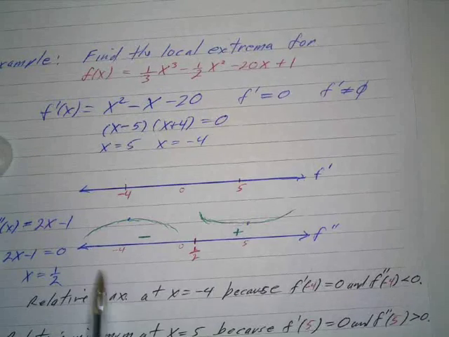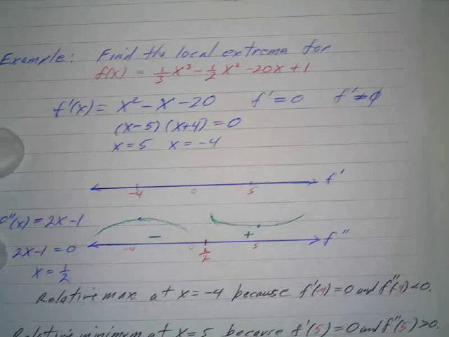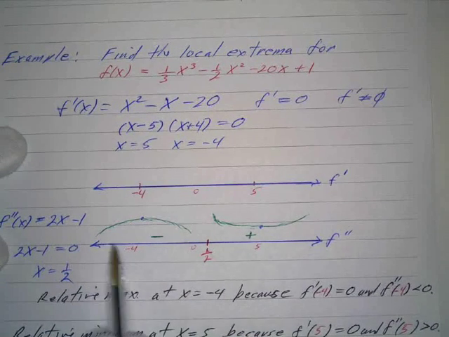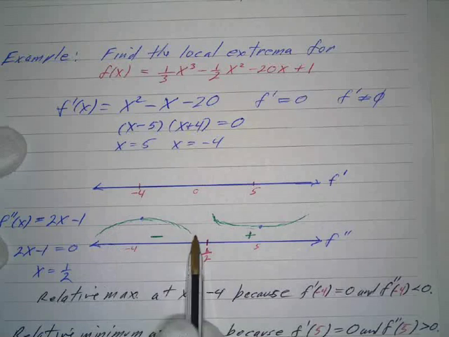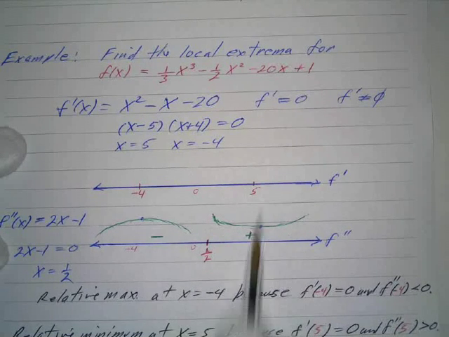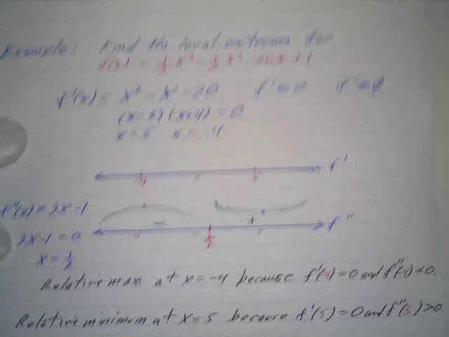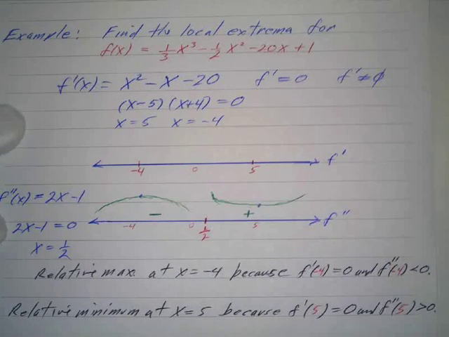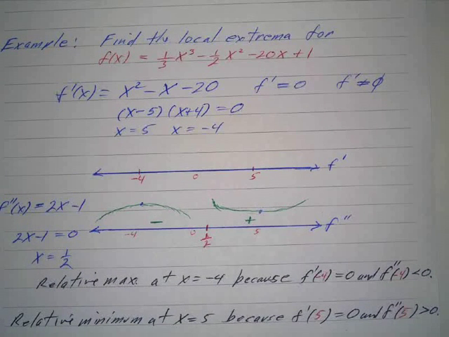And again, with little sketches here, you can see that. Okay? Negative, concave down, relative maximum. Positive, concave up, relative minimum. And again, we're just using the second derivative test, okay? And you could graph that, and if you graph it, you'll see that it makes sense. You can put it in your calculator.